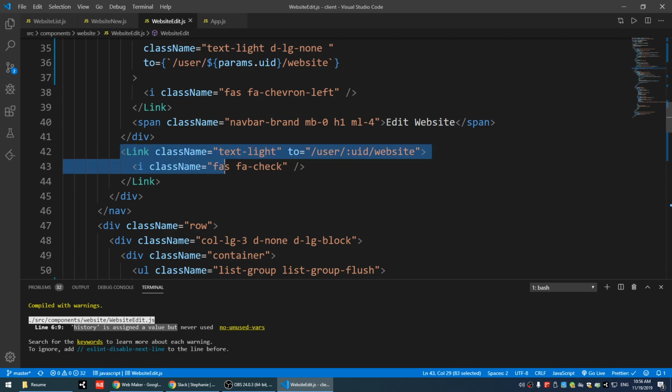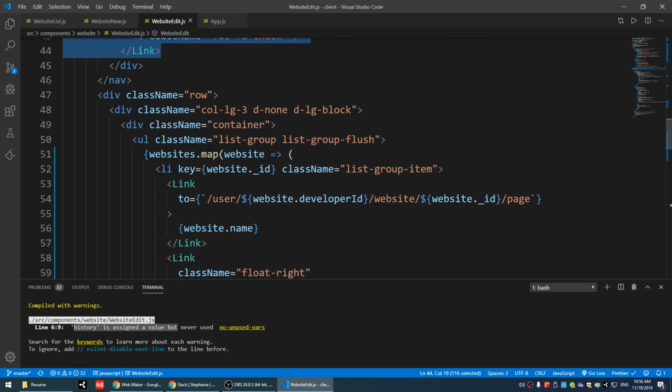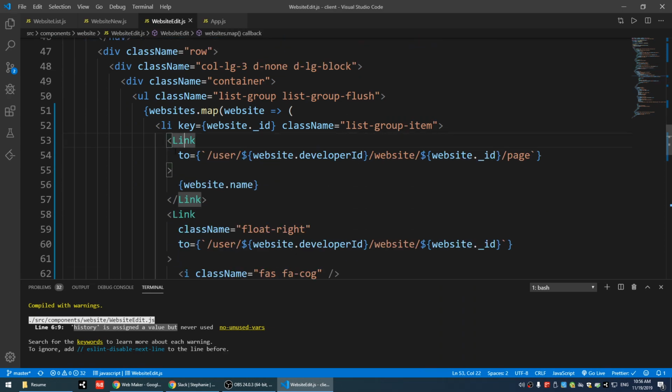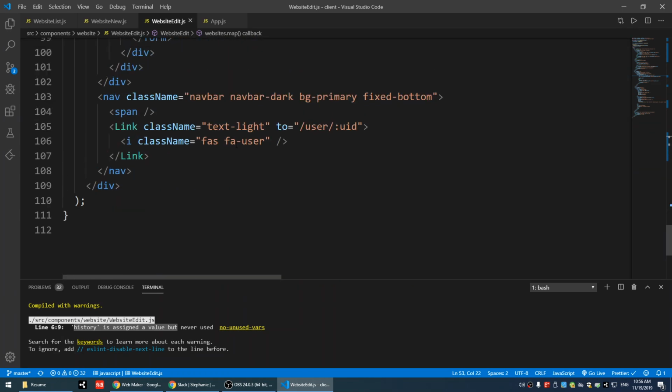And the check link here, we'll just leave that there, because it will be a button soon, so we don't need to change it. The last one left is the user icon at the bottom. So those are links. Those are going to be buttons. We're going to change it soon. Now UID should be params, the UID.